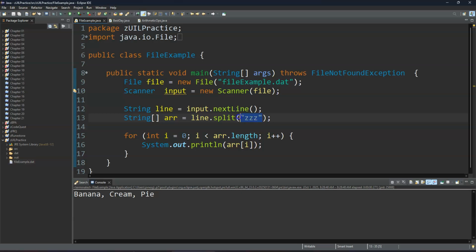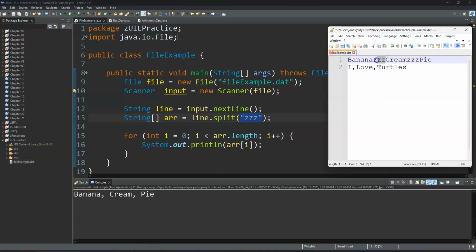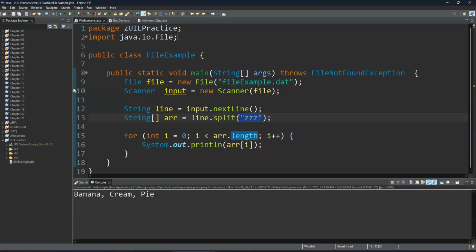Now, if they're separated by more than one thing, and this doesn't happen a lot, but let's say some of these are separated by commas and some are separated by pluses, like a bunch of things, that's going to look a little bit different with dot split. We're going to put some brackets in here, and inside the brackets we add all the different things that we may need it to split by. I think I put my parentheses in the wrong place.